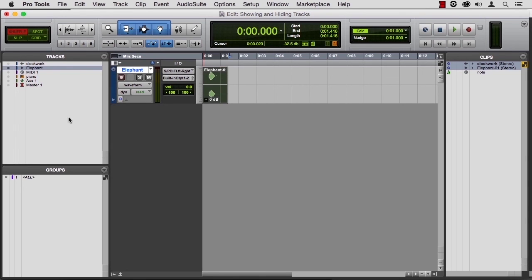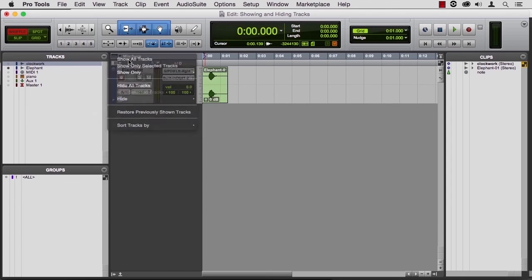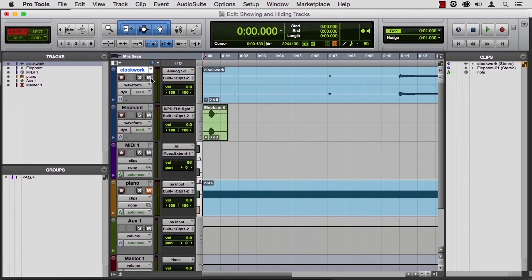Here, if I play, and I let the timeline go on, you're hearing the clock. You'd be hearing the piano and other things in the session too. So if I don't want to hear a clock, simply not seeing it isn't enough. I'm going to show all the tracks for a second. I need to mute clock in order to make it go away from the audio channel. So hiding and muting are two different things.